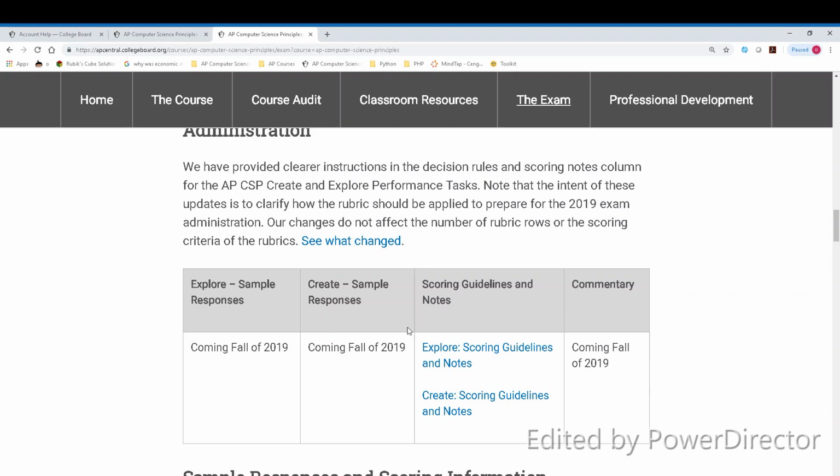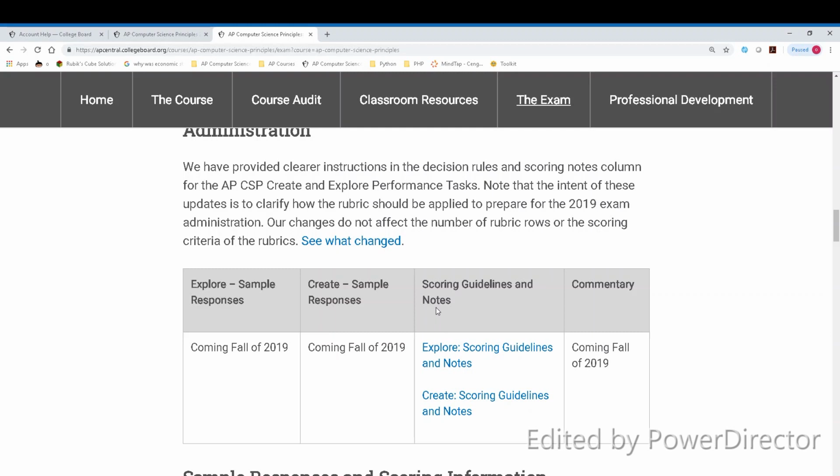You can only get a full score on the explore and create tasks, however, if you remember to follow the rubric exactly and to the letter, and that there's no subjectivity involved. It doesn't matter how cool looking or fancy or complicated your program is. All that matters is that you followed the rubric to the letter. You make sure that everything in the rubric is followed in your explore task or create task.